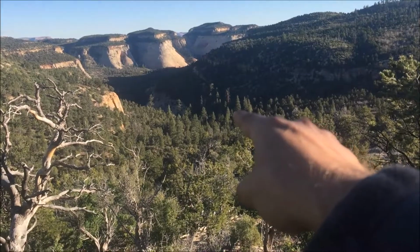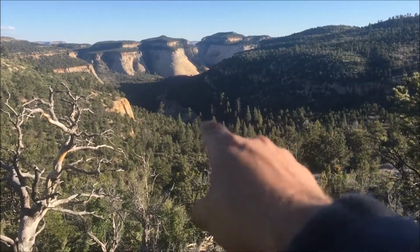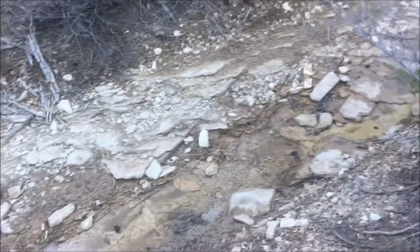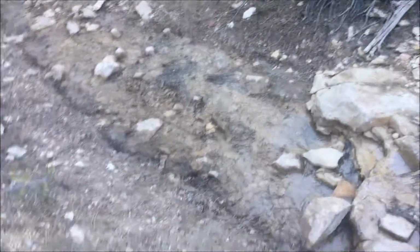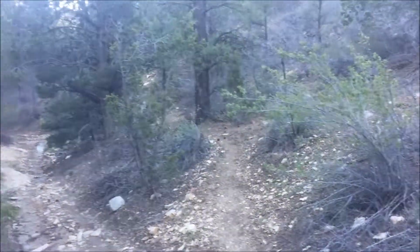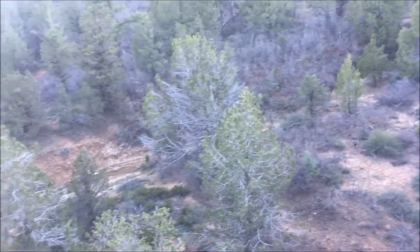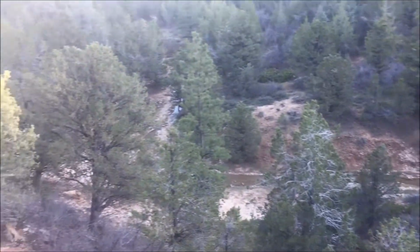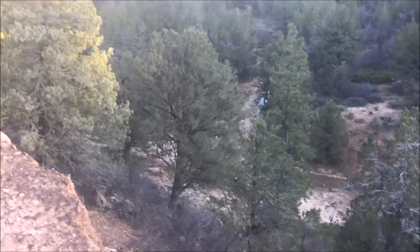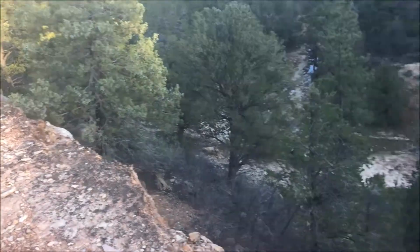And this is where I did a video of us rappelling in the waterfalls like a week ago. Alright, this is where the bike path goes. And this right here is one of the tributaries to Ortable Gulch. It's flowing right now, so Jolly Gulch is flowing. But the bike path or running path in a few weeks is going to go right across there and continue on. Alright, so this right here is the Jolly Gulch stream. And it goes right off over there. This right here into the trees is where that Jolly Gulch trail comes down to meet up with it.